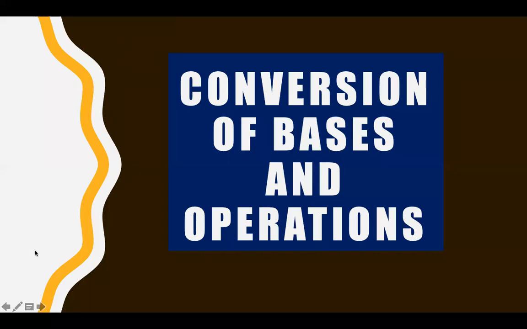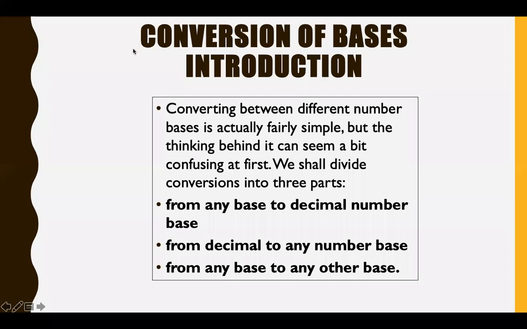Now the conversion. Converting between different number bases is basically a simple process, but it might often seem confusing. So we are going to divide this conversion into three parts. First part is we are going to convert from any base to the decimal base. Then the second part is from decimal base to any base. Then finally we will discuss any base to any other base. Next slide.